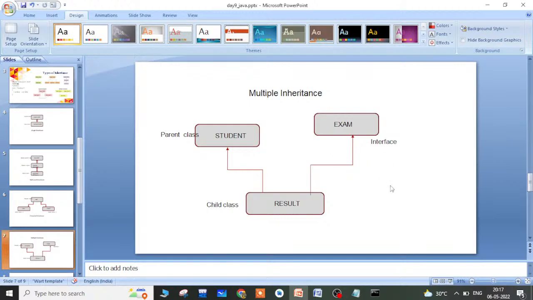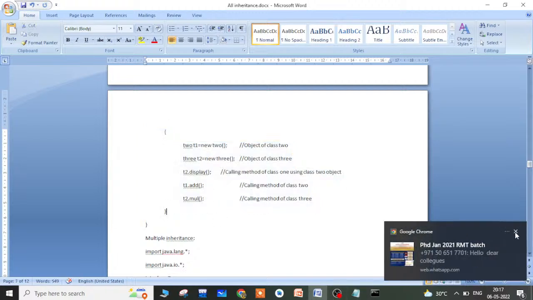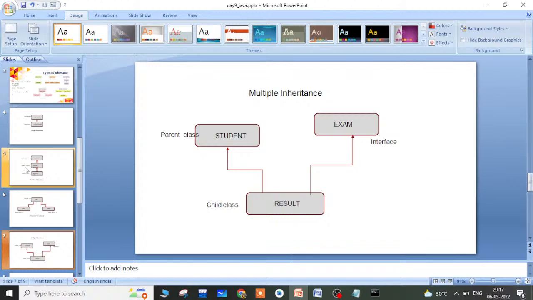Okay, so now we are going to see the program for multiple inheritance. Here I have given an example of a student, where the result is obtained from the student by interfacing with an exam. For example, you are studying under some affiliated university, like Andhra University or JNTU or something else.